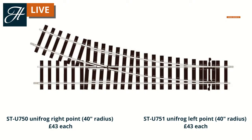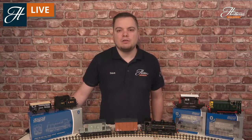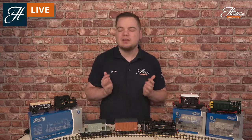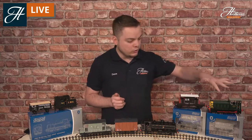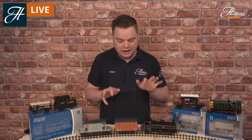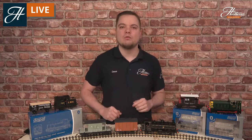So coming back to the screen, we do have a lot of different manufacturers available in O-Gauge. Dapol do have a penchant for making the smaller items, which are great for starting smaller railways. If you wanted some larger locomotives, you can look at other manufacturers out there, such as Heljan, who have dabbled in some of the smaller locomotives, such as the Class 05 diesel shunters, as we see here. But Heljan usually stick with the smaller diesel locomotives, hence we've been a little Dapol heavy on the steam, but we will be covering some Heljan when we head over to the diesels.